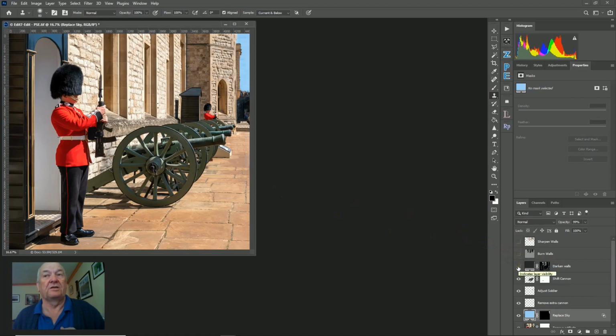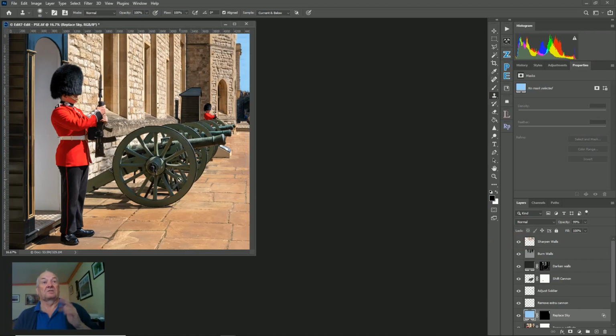And then finally we just did some stuff. I felt on the photo that the walls were a bit on the bright side, so I just darkened those walls. Again, just continued to darken those down a bit, and then just added a bit of sharpening on there.